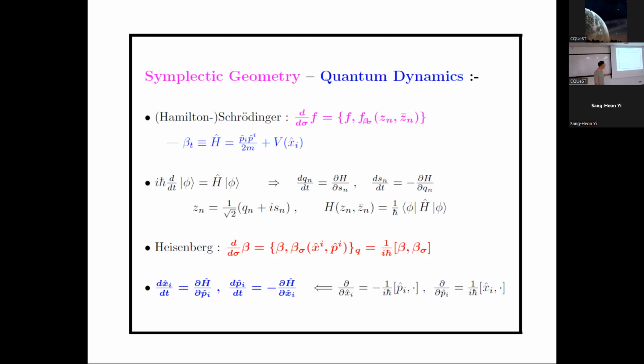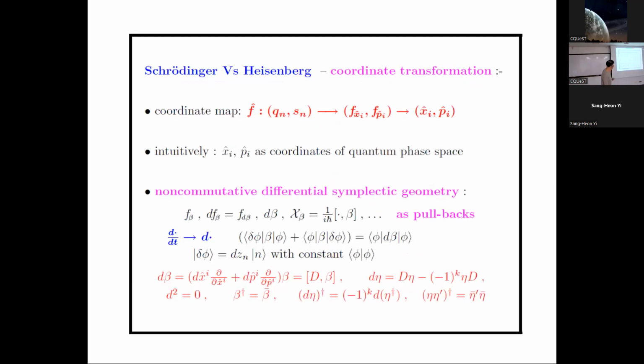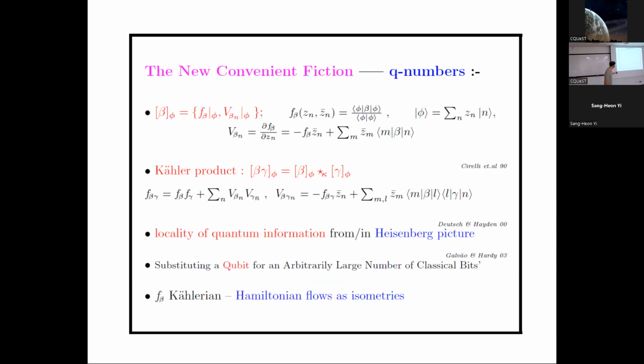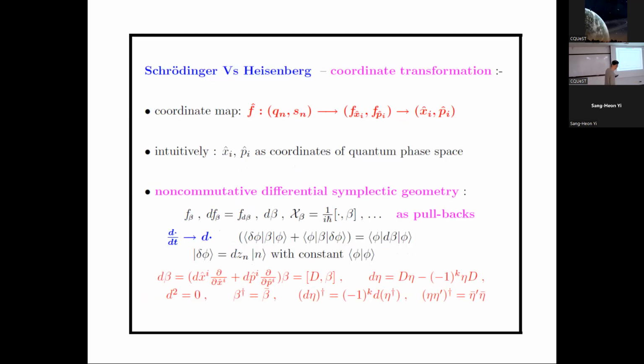Okay? So, in a particular paper, I actually have described this whole thing about the transition between the Schrödinger picture and the Heisenberg picture in this more general language than time evolution, as a coordinate transformation between the infinite number of real number or complex number coordinates and the 6 non-commutative coordinates. The 6 non-commutative coordinates can carry the same amount of information as the infinite number of real number or complex number coordinates because each value of each non-commutative coordinate is this non-commutative value which has the information of an infinite number of real numbers, right? So everything is consistent and can be pieced together, and you can extend this.